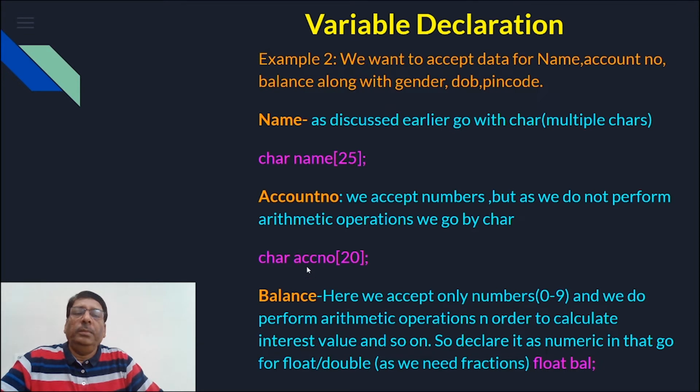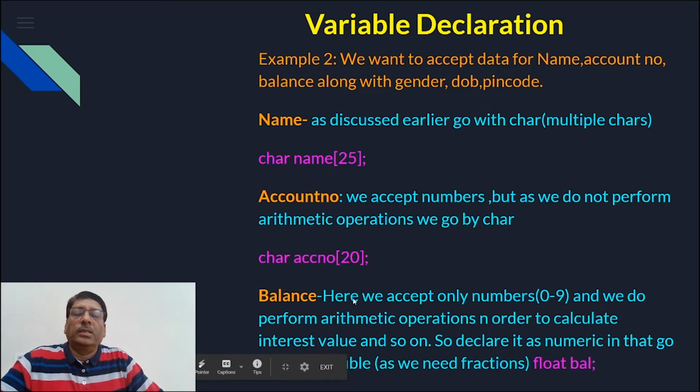So you can specify account number. The variable name here, when you write, let it be very small, but it should have some meaning. So I can say ACCNO instead of writing full account number and so on. And then you mention how many characters you are going to accept for account number. So I said here 20, which is the maximum value.